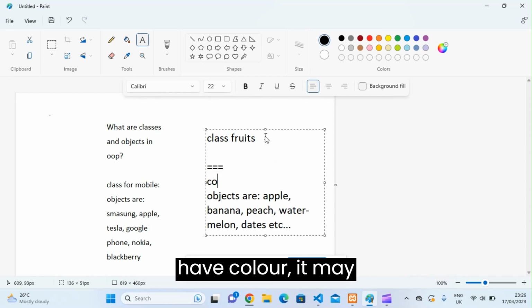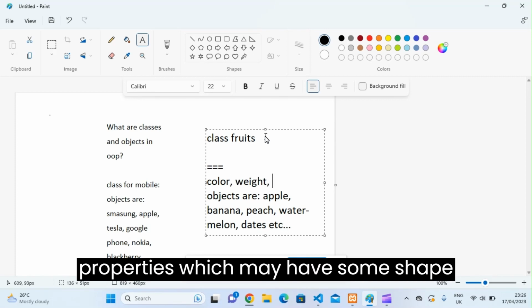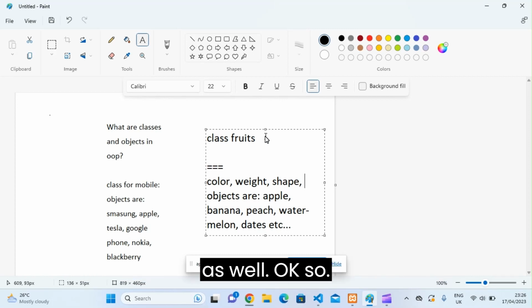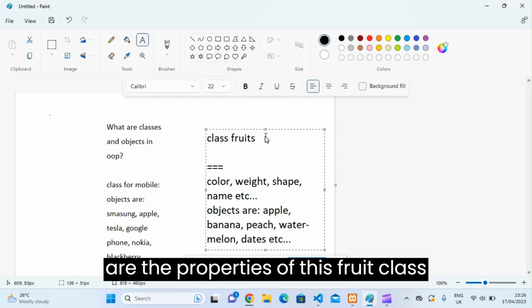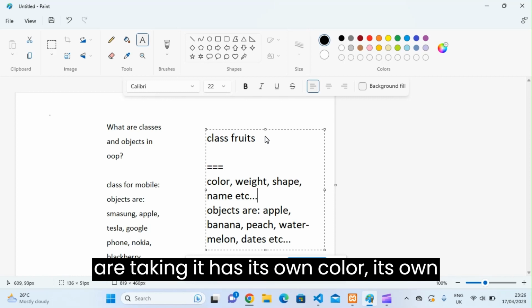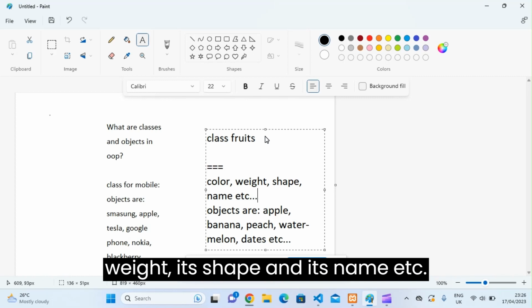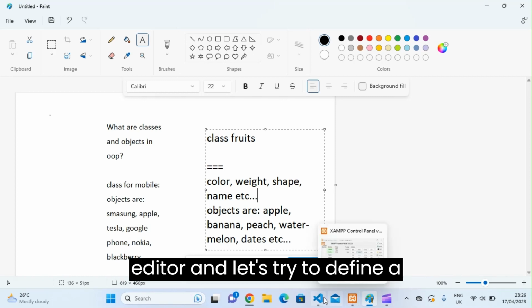It may have color, it may have some weight, it may have some shape, and it has a name as well. These are all the properties of this fruit class. Every fruit you take has its own color, its own weight, its shape, and its name, etc.